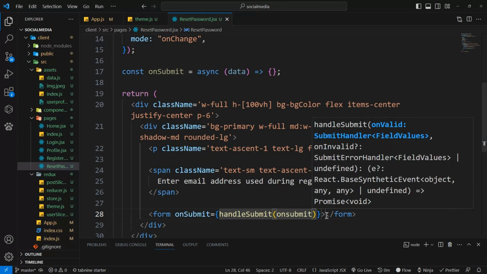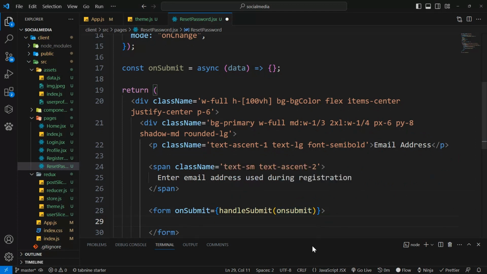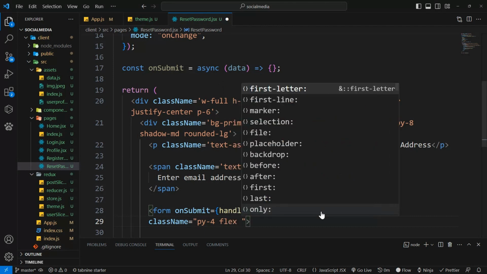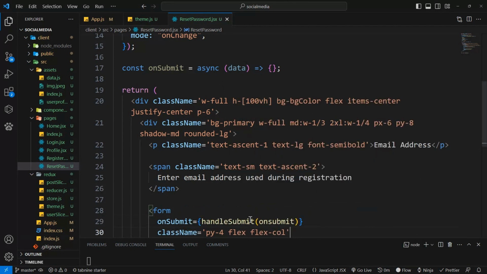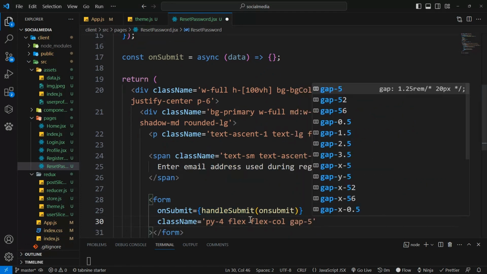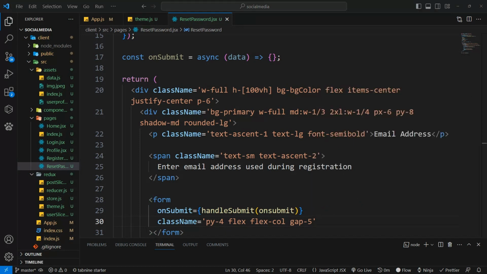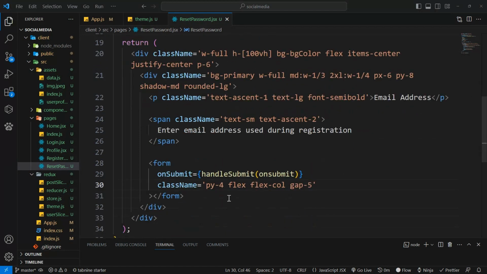In it, we'll just bring our text input. Let's style it: py-4, flex column, and gap-5. So our input is here.